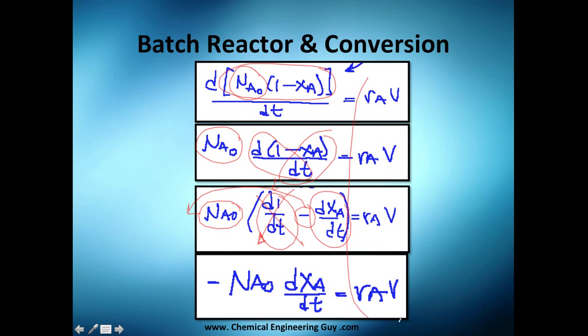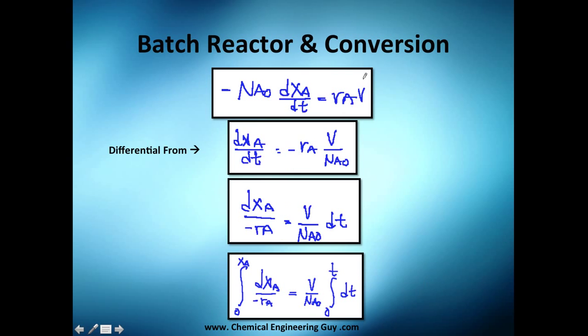Now just let you know, the right side is exactly left alone, you have no actions, we did not do anything there. So now we got these equations. What I will do is the differential form. I want to get this derivative in the left side and I change this one here. And since you know I love having this minus rA, which is the rate of reaction of A, and we are very happy. We have volume, we have initial amount of A being fed, we got this rate of reaction and this derivative, so I like it.